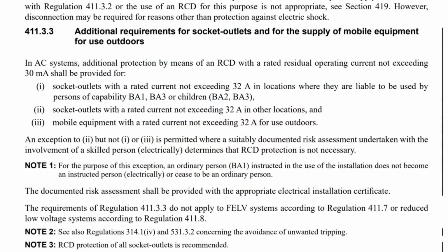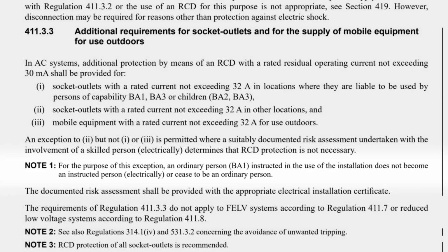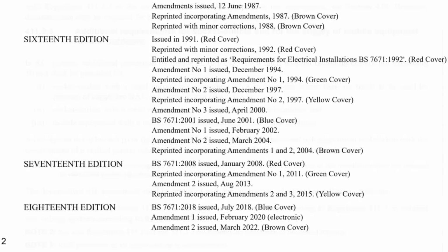There's also an interesting new note there with regard to the risk assessment option that says, Note 1, for the purpose of this exception, an ordinary person, BA1, instructed in the use of the installation, does not become an instructed person electrically or cease to be an ordinary person. This made me smile when I read it because it reminded me of when the increased requirement for RCDs was first brought into the regs. I think it was Amendment 2 of the 16th edition.